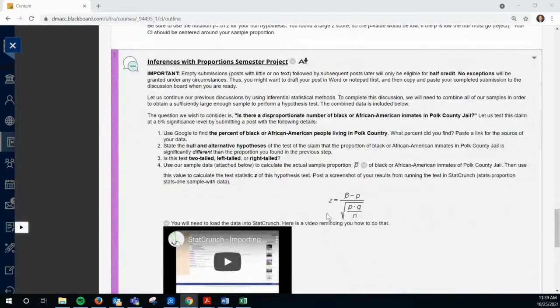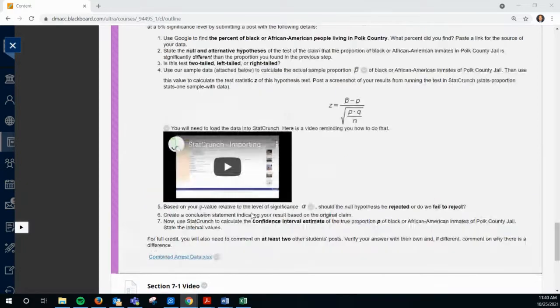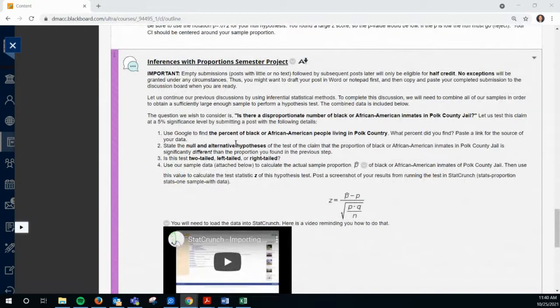Discussion, and Hunter, I don't know if you've done the discussion yet. I haven't. This is the same thing we did before, but now we have some aggregate data. If you go to the bottom here, the combined data, you find the sample proportion of the rest that are Black or African American, and then you compare that with the population proportion, which you did in the last discussion, which is around 7%. So your null hypothesis is that p would be 7%. Your alternative is not equal, different.